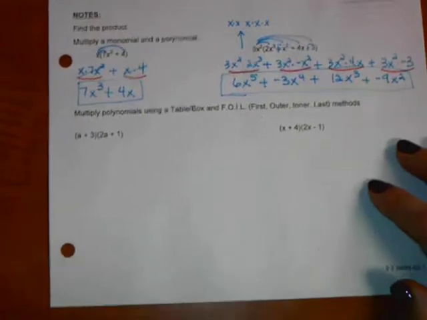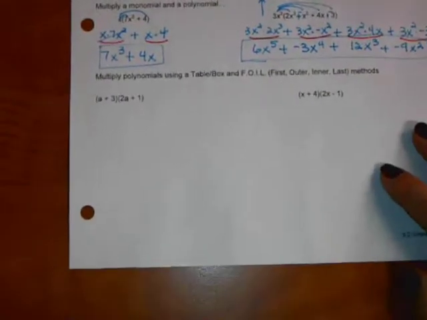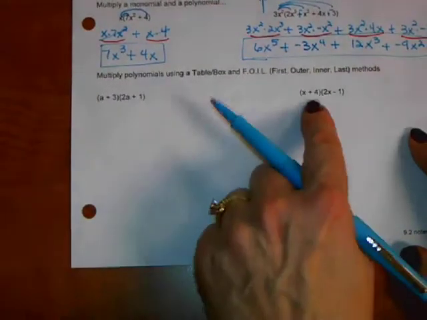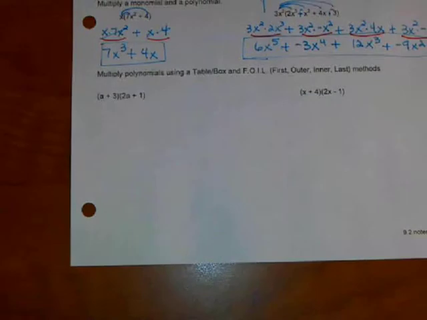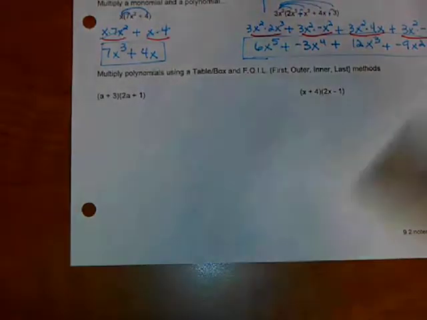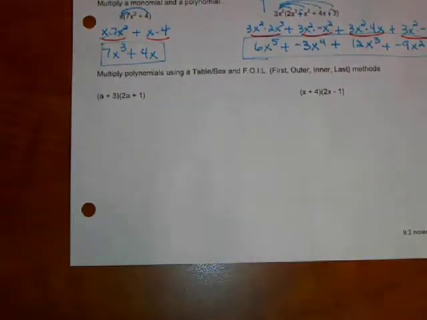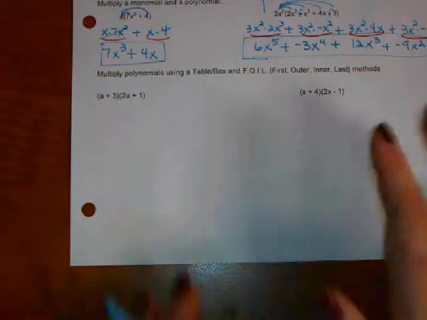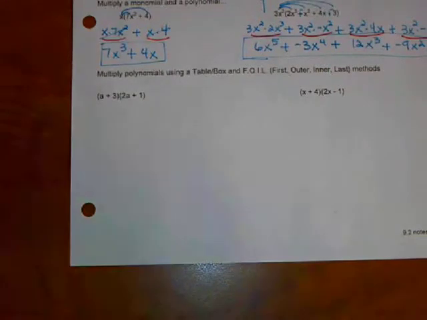Okay? All right. Now, we're going to multiply binomial times binomial. Your parents, if you ask them, I bet they would know what FOIL was. Something that you do so much in algebra that you don't forget it. And they might not remember how, but they might remember the term, FOIL. Okay? Now, since we were young, your parents and me, there's a new method which is beautiful. It's called the box method, table box. I like to call it a box. So we're going to do both ways because you got to see both ways.